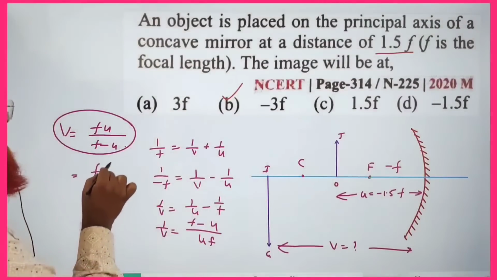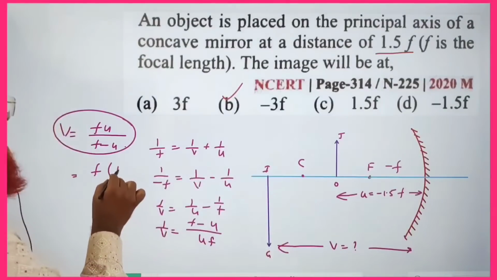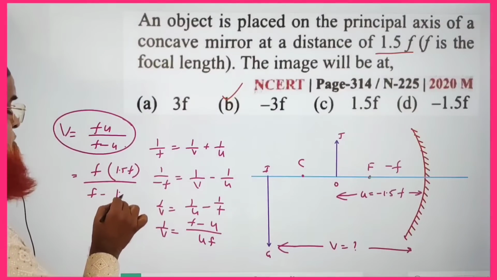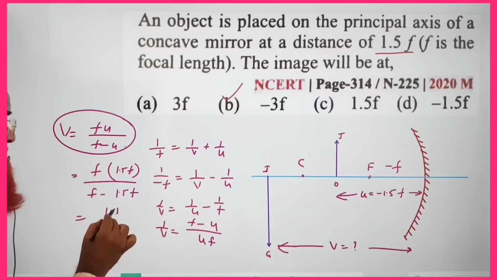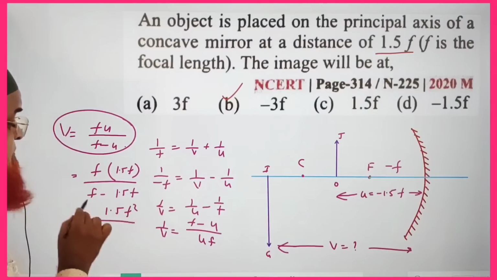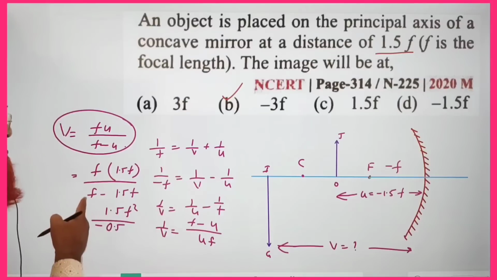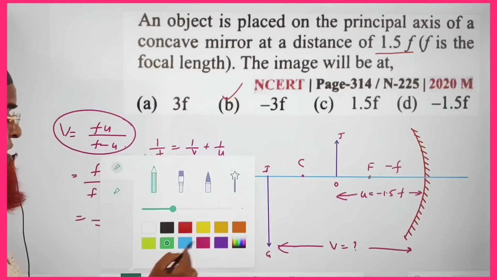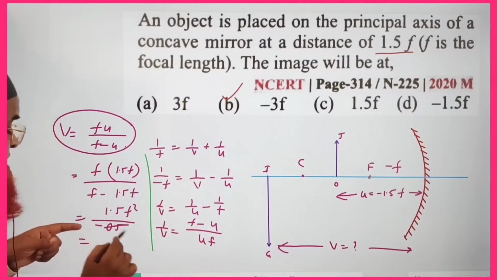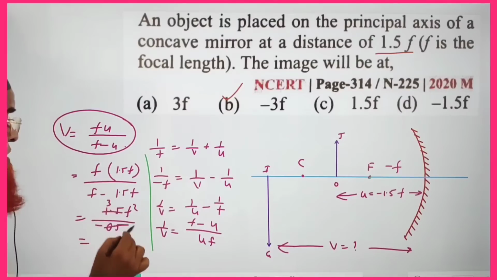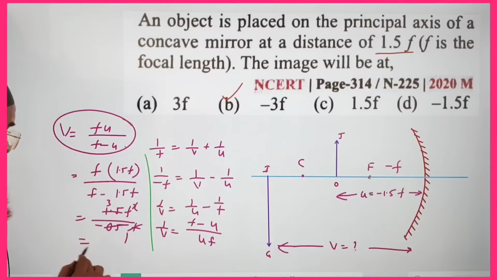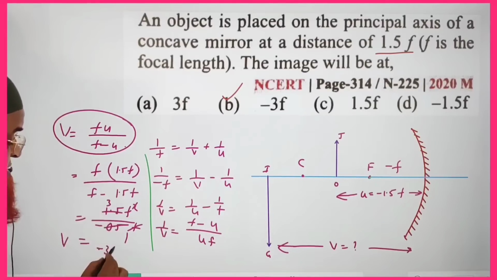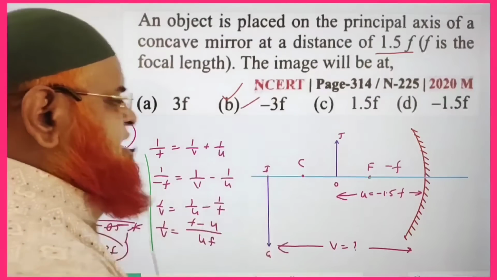You will be getting the answer directly in a super simple way. So what is f? F is f. What is u? U is 1.5f. Divided by f minus u. F minus u. U is 1.5f. So this is 1.5 f square divided by minus 0.5, because f minus 1.5f is going to be minus 0.5f. That's it. So here, 1 times, it is going to be 3 times. Here already one f is there, f square gets cancelled. So therefore, v is going to be how much? The answer is minus 3f. That is going to be your correct answer.